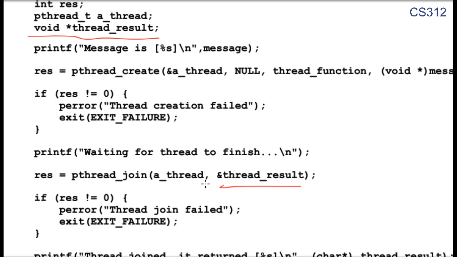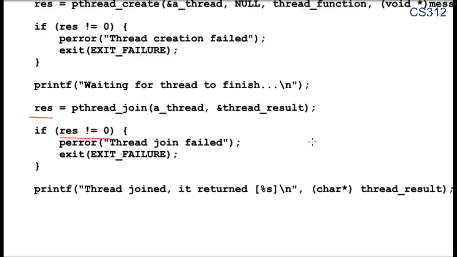Once again, we pass the address of a void pointer variable. That's why this whole expression has the type double pointer. It's a pointer to a void pointer. The return value of pthread_join is also inspected for errors.